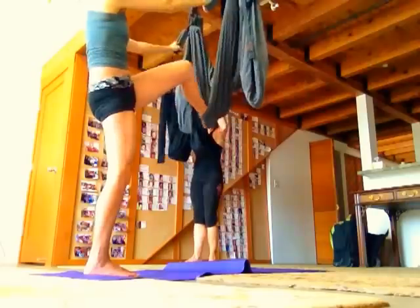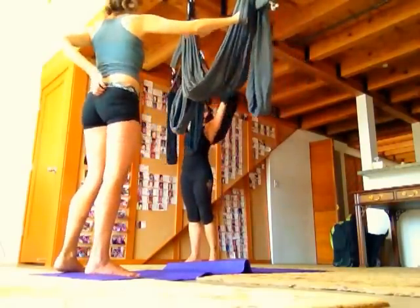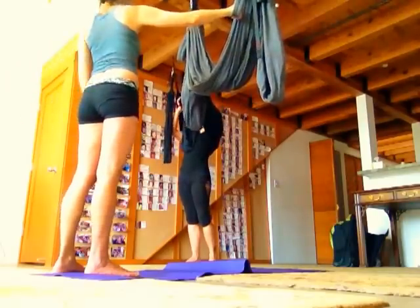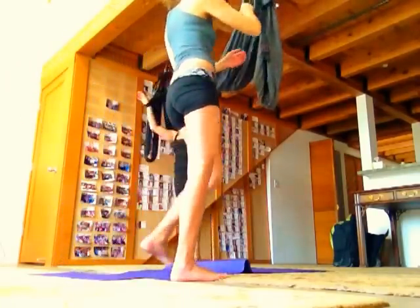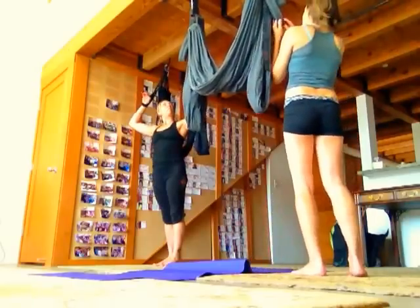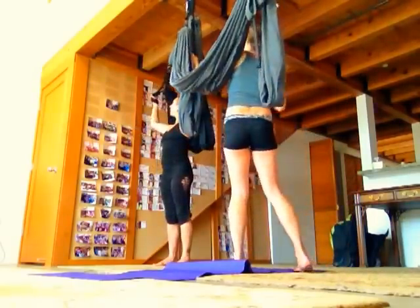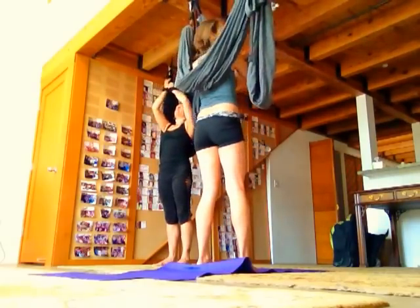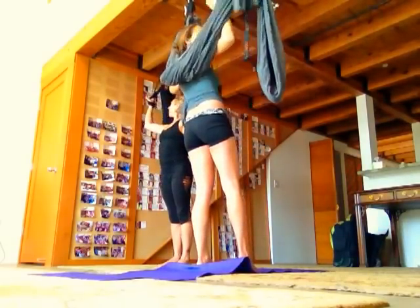Okay, and then the last one I want to do, I'm going to put this behind my back just to get it out of the way. So I'd like for you to just do a big stretch here. I'm going to change my grip where my hands are inside. Does that make sense? So I put them around my wrist and then grab. It's just a little bit more comfortable on my wrist.